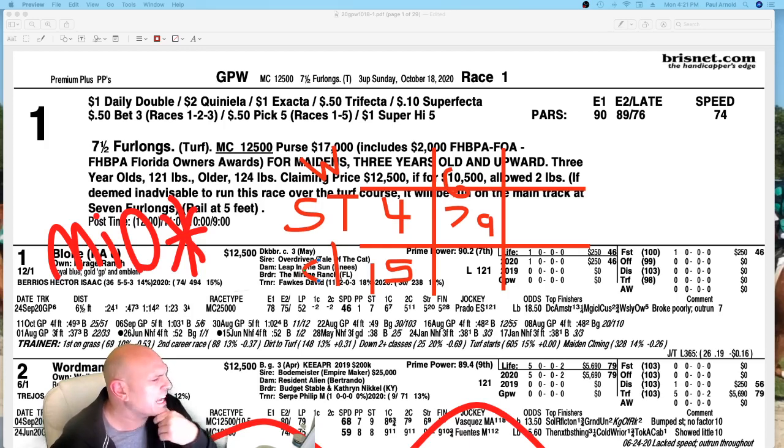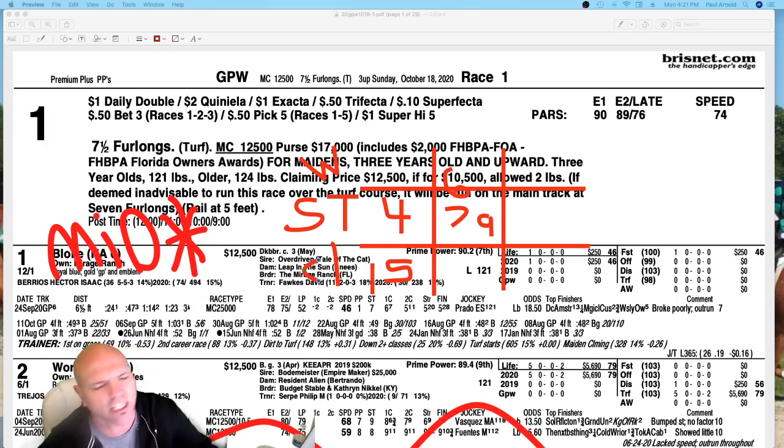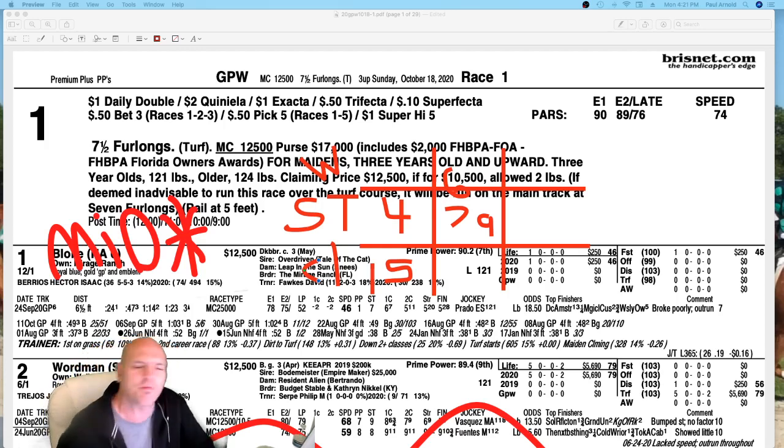And running style, the most important thing is you want to be on the speed. Speed has been very good, winning 56% of the races, stalkers at 23, and we've been fading deep closers, horses coming from 5 lengths out or farther. Remember, speed horses, wires, stalkers. My definition for stalkers is horses coming 1 to 4 lengths off the lead at the first 2 calls. That is where you want to look.